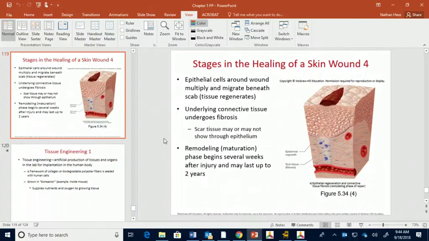And that healing of that wound can take up to 2 years. Which sounds crazy, but it's true. The tissue is not at its strongest until almost 2 years after you cut it. Again, we're talking about large cuts. If you just make a paper cut, it won't take 2 years to heal. Okay? It's all about levels. It's all about the depth you're dealing with.